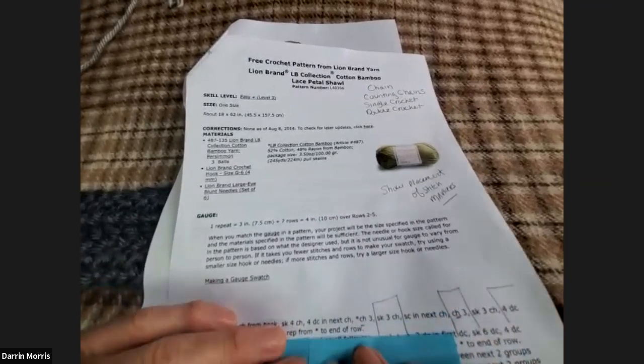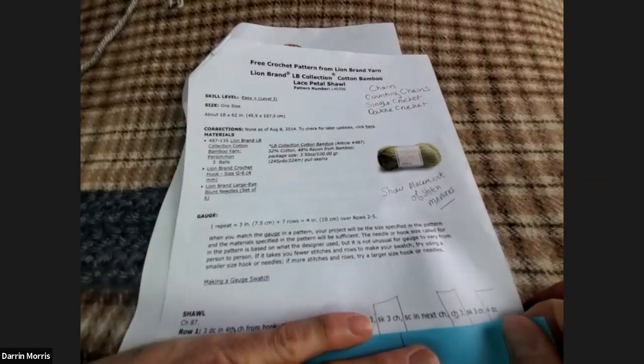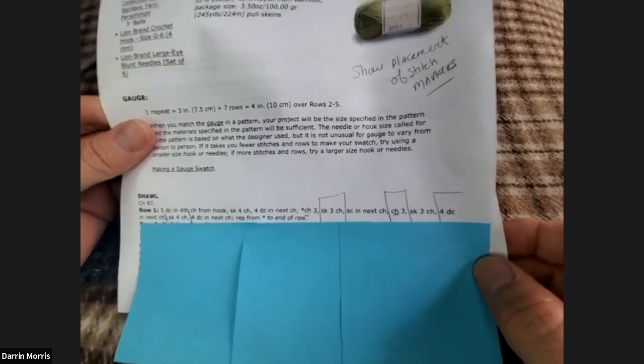And also you can put some Post-it notes to block out the information you're not looking at. Sometimes when you get a whole list of instructions, it can be confusing until you get the hang of it. Just by blocking out the information you're not looking at, it makes things look a lot simpler. Maybe that's just me, but I like to do it that way. I'm dyslexic, so sometimes looking at a whole list of numbers and abbreviations like this can be intimidating for me. So that already looks way more manageable to do. So that's how I like to approach it.